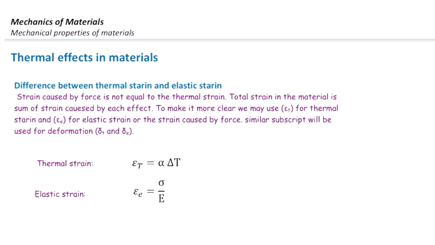Note that these two strains are different from each other. We can't set them equal or determine one from the other. How much would be the total strain if a system is subjected to both temperature change and force? In that case, we add the effects together: total strain epsilon equals epsilon E plus epsilon T.